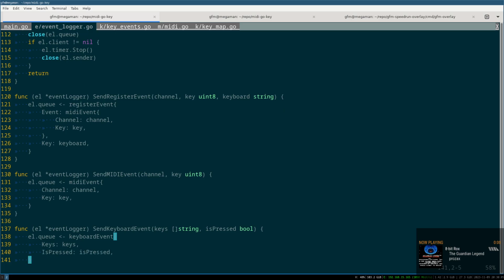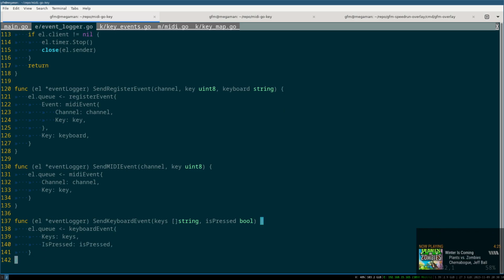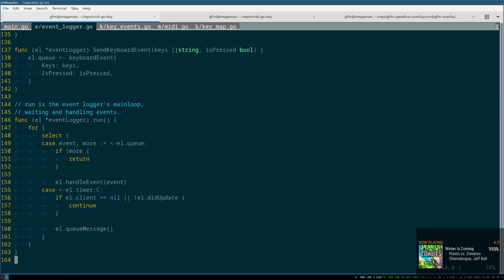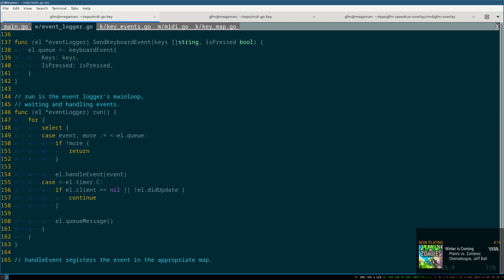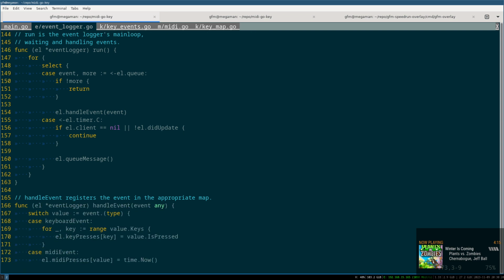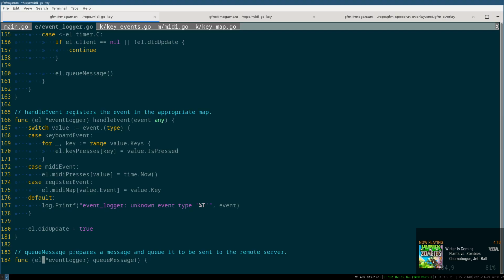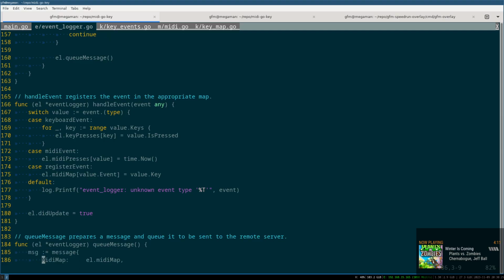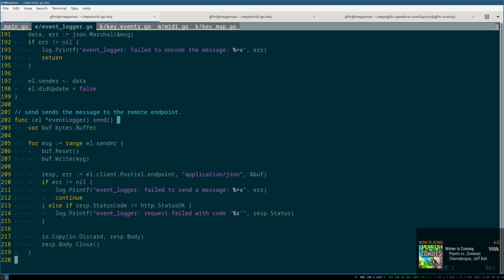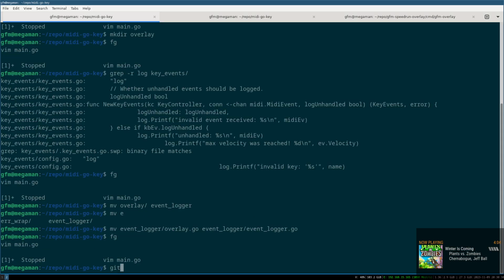Register event just forwards the things, send mid as well, send keyboard. Okay, and run. Just call whichever function is needed. Looking good.